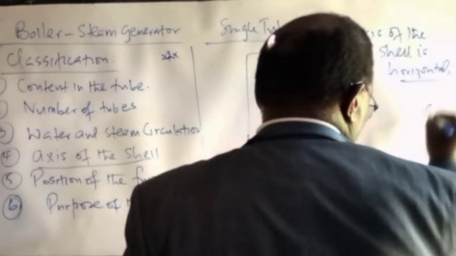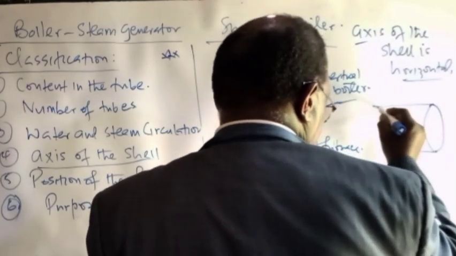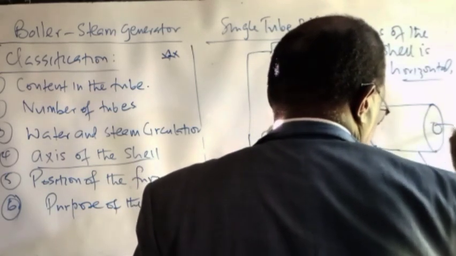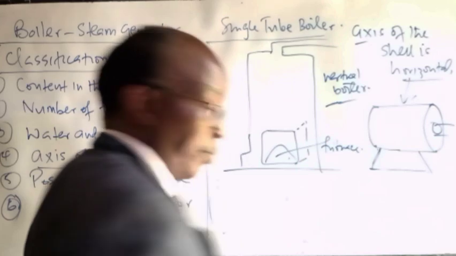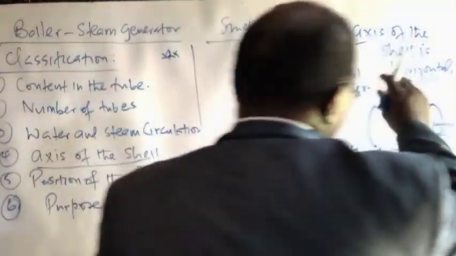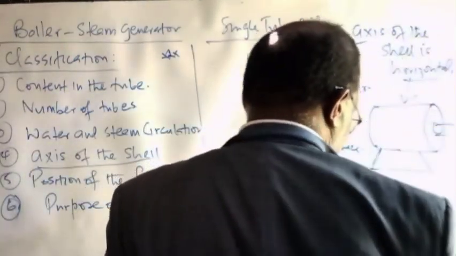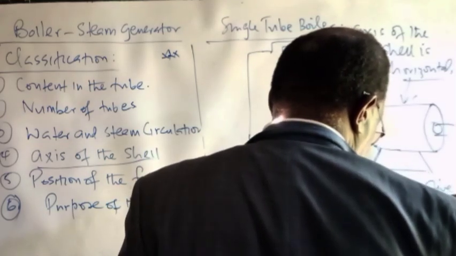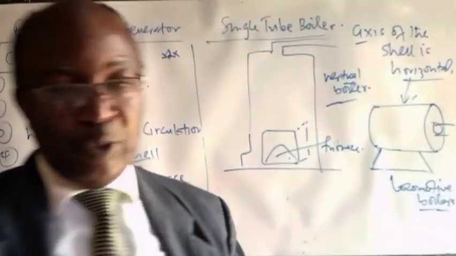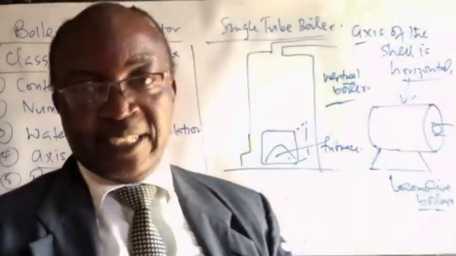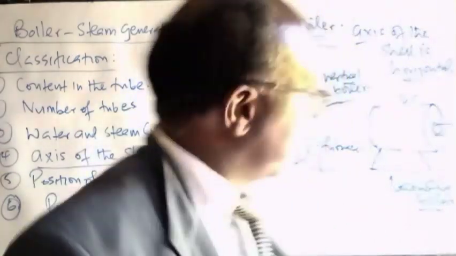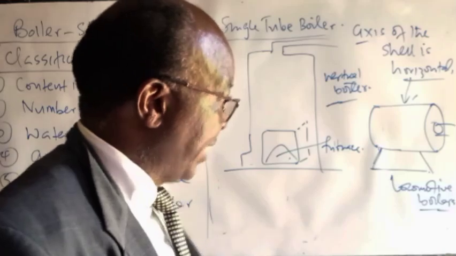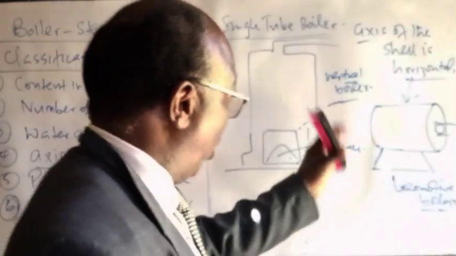But what is horizontal? If you look at a steam locomotive, for example, you can think of that as a horizontal boiler, a boiler whose axis of the shell is horizontal. This is common of locomotive boilers, those old trains which we had, the very first generation of trains which were burning steam. Think of that as a horizontal orientation in terms of the axis of the shell. So that is vertical and horizontal axis.